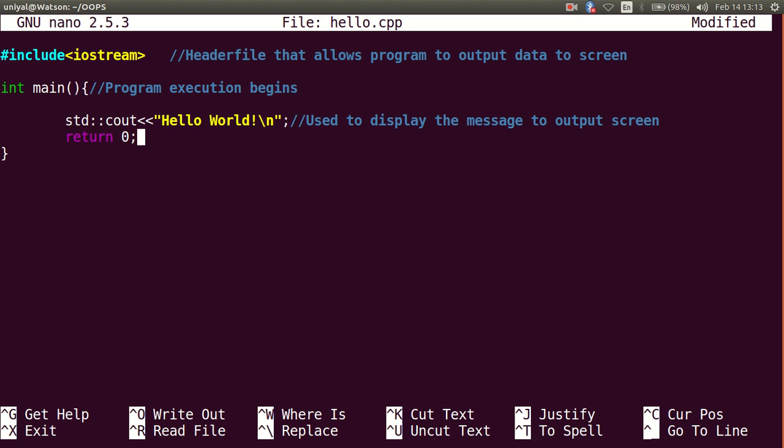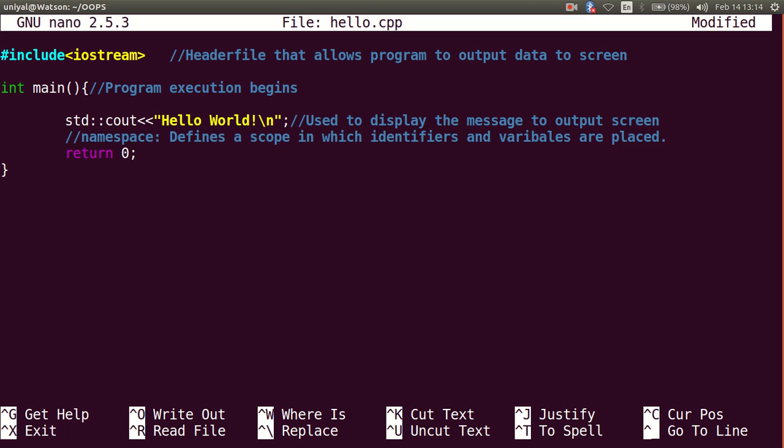Now we are going to discuss what this std here is. This std is called a namespace, which defines a scope in which identifiers and variables are placed.